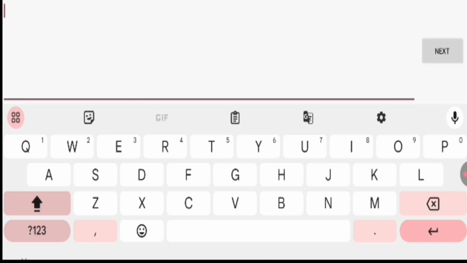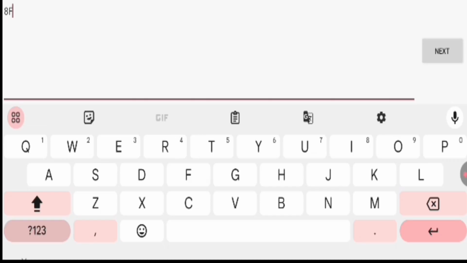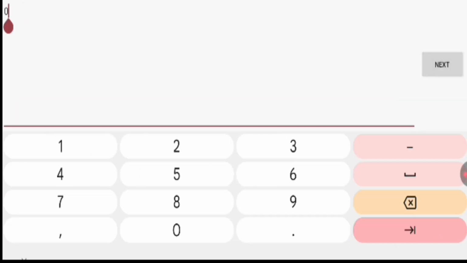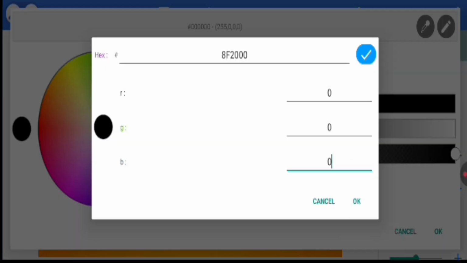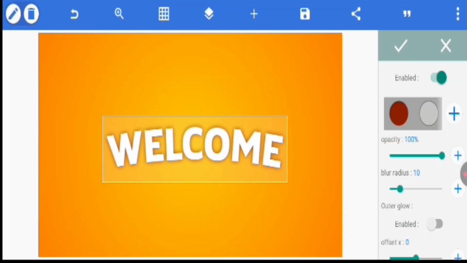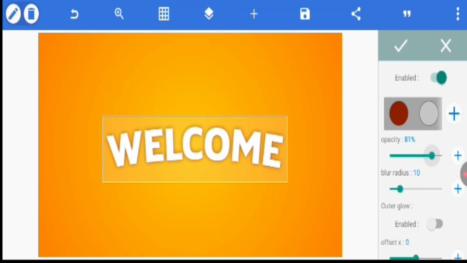The color code for the shadow is 8F2000. Next. And opacity to 90.